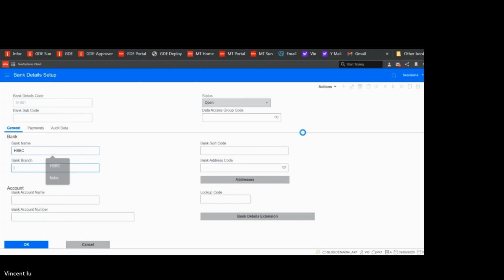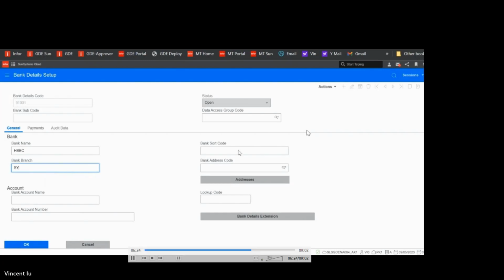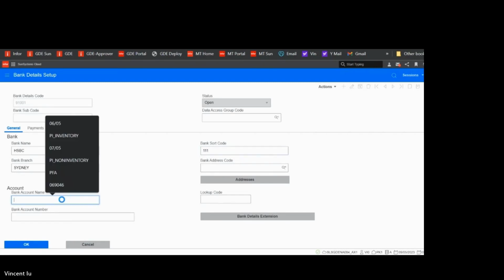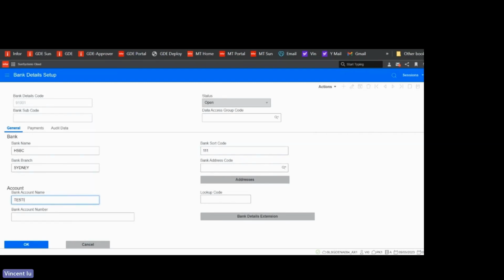HSBC, the bank branch, sorting code, and the beneficiary's name.